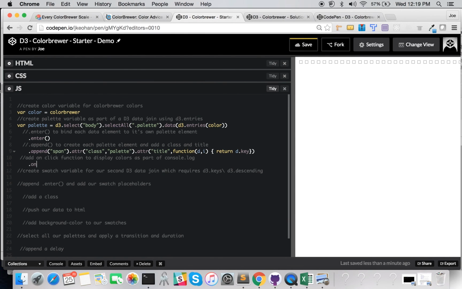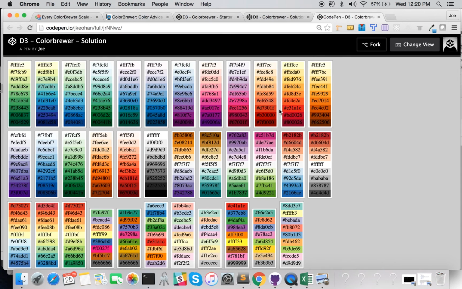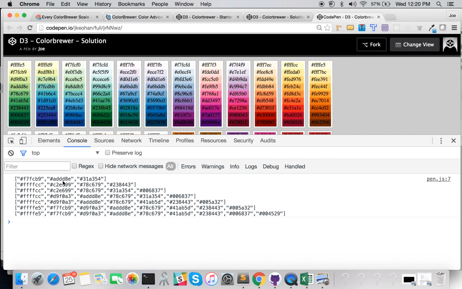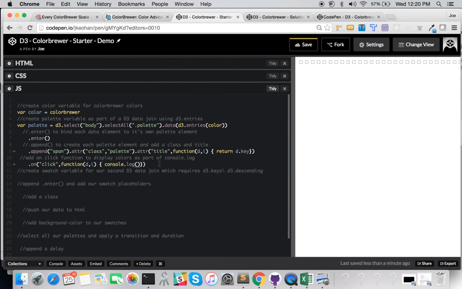Okay, we're also going to add an on click event. Okay, what this requires is also another callback. So anytime we want to start working or using the data, we need to reference this callback. And for this, I'm going to console log. Now, I want to see all of the colors themselves displayed in a console log. So if I actually go up here and console log this, let's see what happens when I click on this. This is the effect that I'm looking for. I want to take all of the swatches and store their color values on individual lines displayed in a console log. So this is the effect that we're looking to achieve. Let's go back here and see if we can't figure out how to do that.